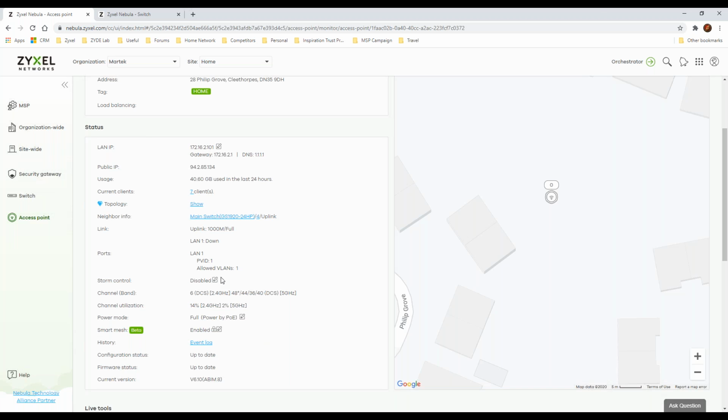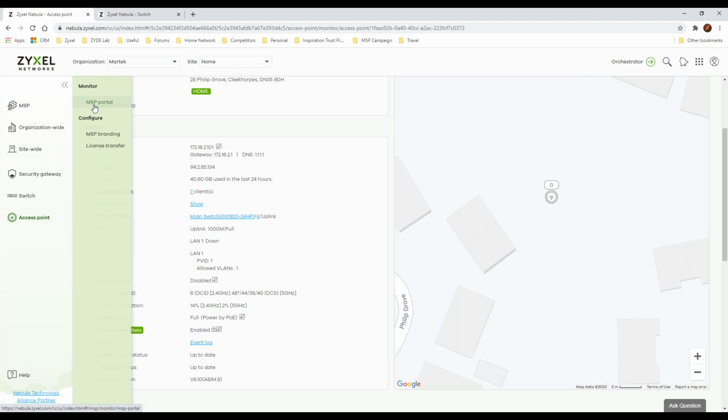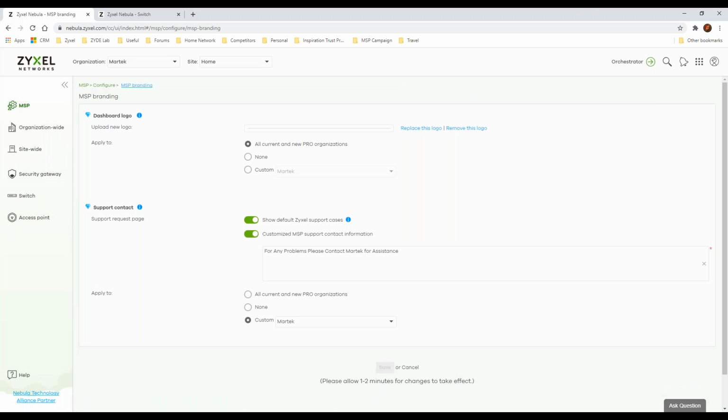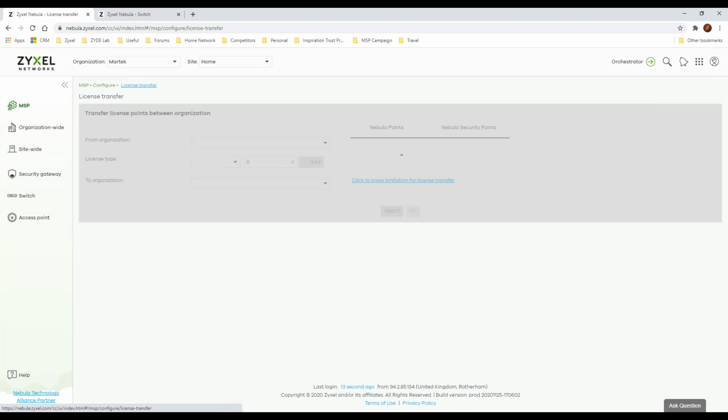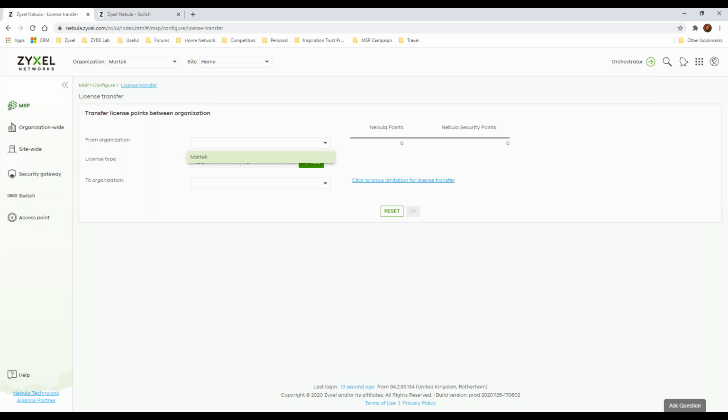Okay, so let's have a look. What other features have we got? The MSP features, because obviously it's an MSP platform that we're pushing into, you'll notice that things have slightly changed where the MSP portal and things actually have their own menu now. So being able to brand your actual unit by putting on a logo, any support information or anything like that, you can do within this section here, and being able to transfer licenses as well from one organization to another.